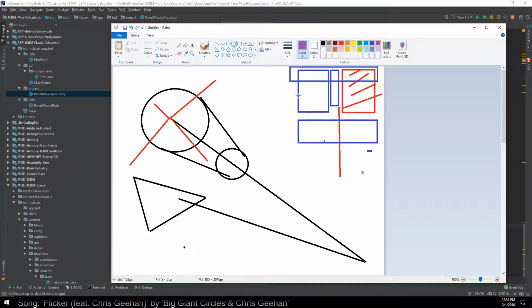Then I kind of fixed it over time, made it so that way you would also get inaccuracy over here. And then I was like, you know what, that's not any good either, because we're not getting decent inaccuracy. So now we have a circle.